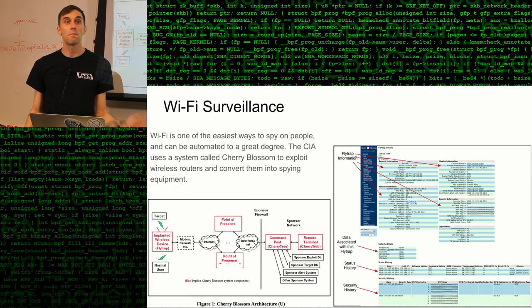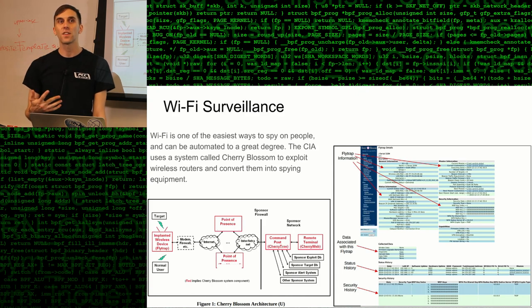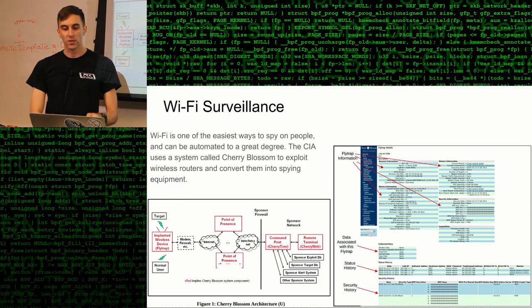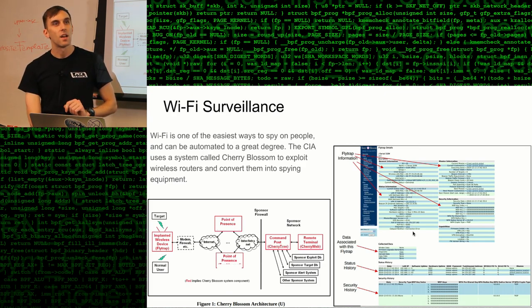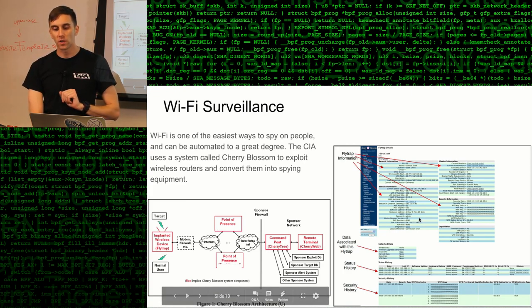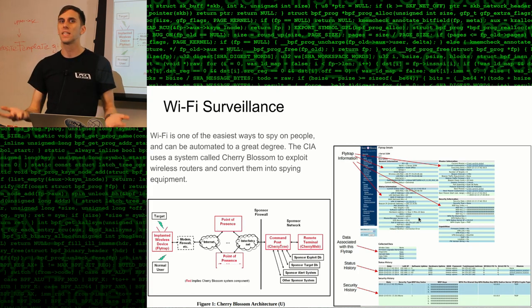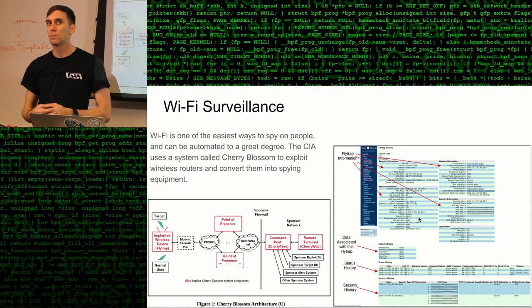Cherry Blossom is honestly amazing — it's also kind of horrible. What they would do is take routers, break into them, and load custom firmware that turned them into spy devices accountable only to the CIA. Once they broke into a router — and there were a number of ways to do this — you could remotely connect to it. You can actually see the command and control screen right here. Through this portal you can click on various exploited routers and see the logs of all the information that has passed through them, as well as run modules on them just like malware — because this basically is malware. When you have that ability you can mass-surveil a tremendous amount of people just by infecting their routers and using them to watch them.